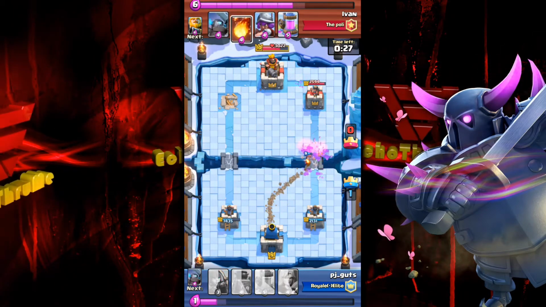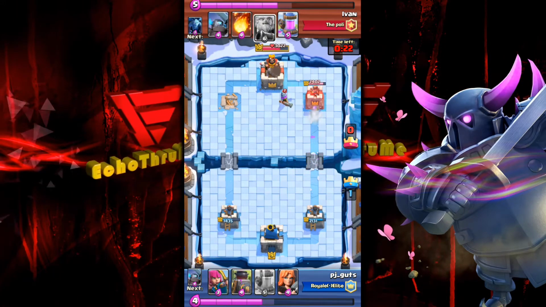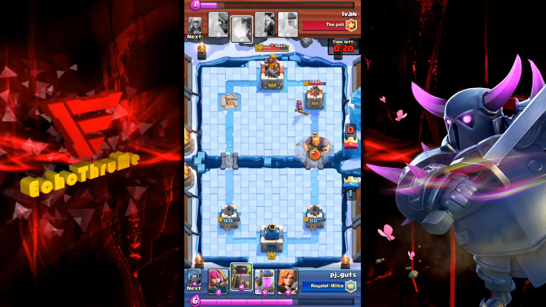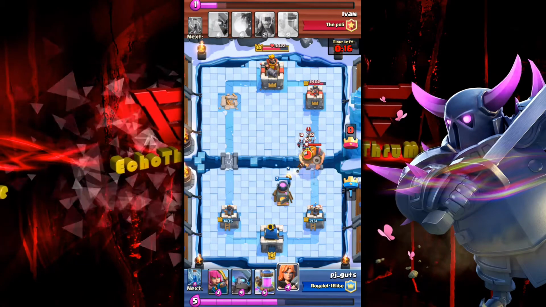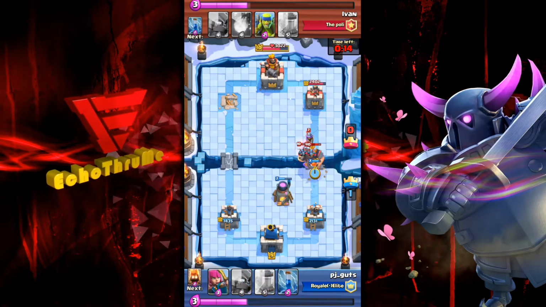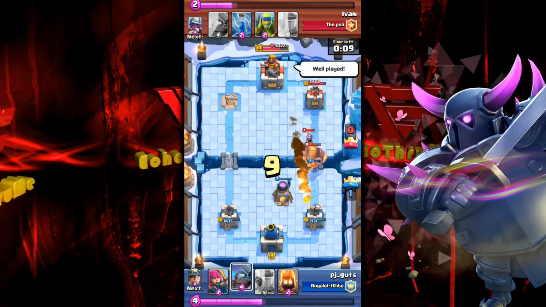Fire Spirits thrown in to get rid of those Spear Goblins. The Miner again chipping away at that right-hand tower. He doesn't need 2 towers, remember. He just needs that 1 for the win. If he could keep strong on his towers, he will be okay. And with 12 seconds left, that looks like exactly what's going to happen.